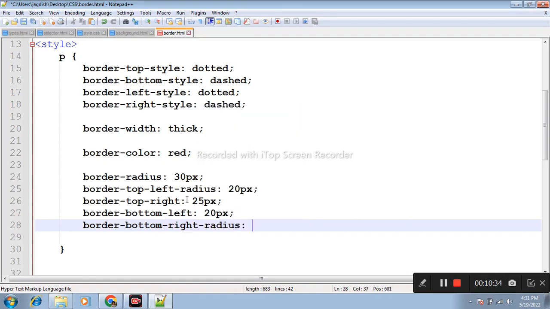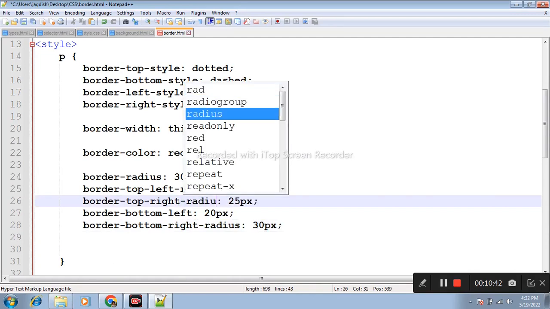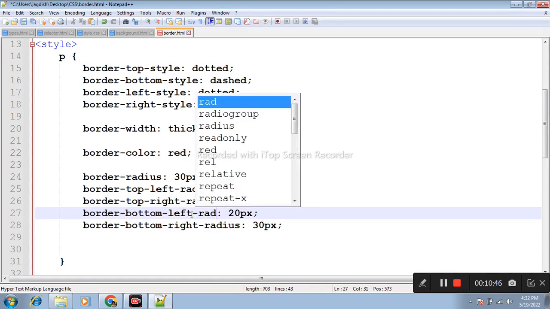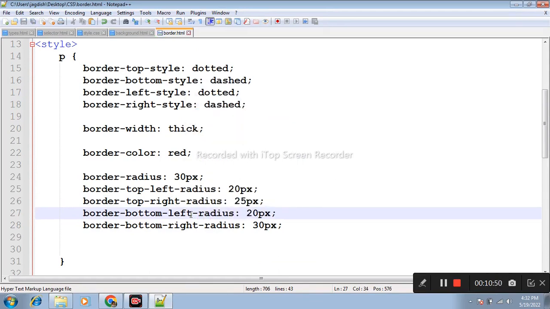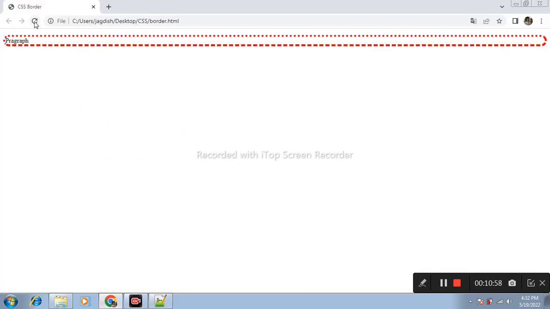I write the value 30 pixel. My mistake here, radius. In this way we set the radius of the border.